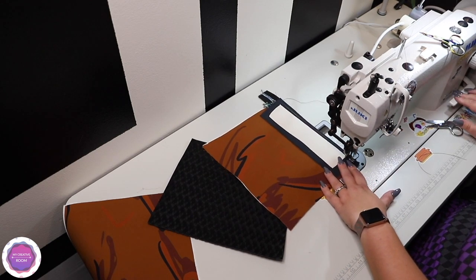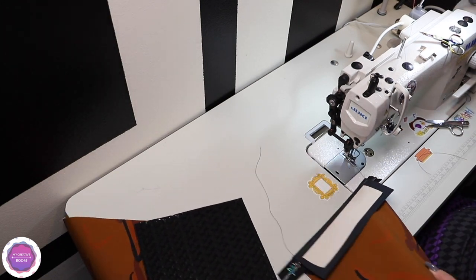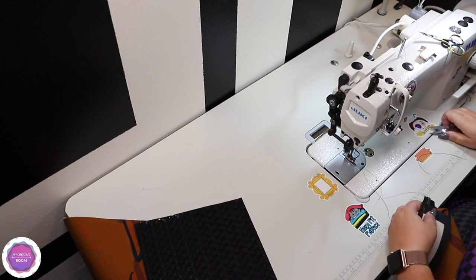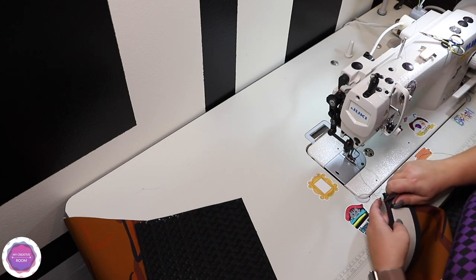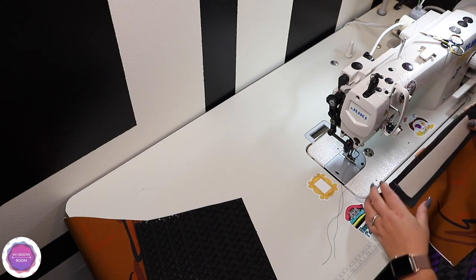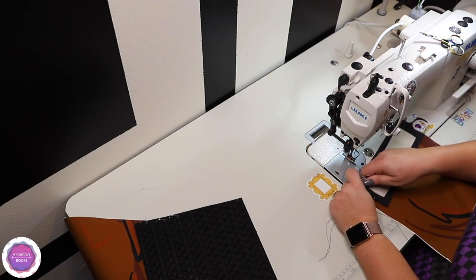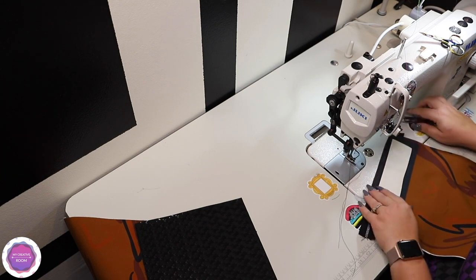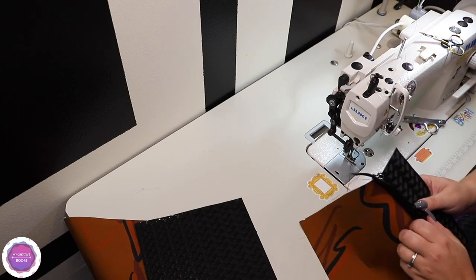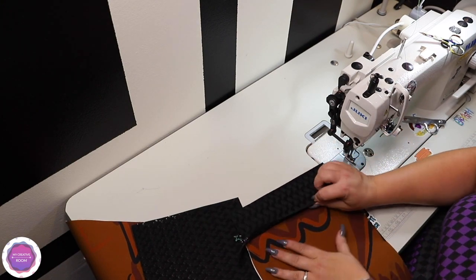If you haven't checked out my MCR basics, I have a playlist where I talk about stuff that you use during most projects. One topic that I covered is interfacing and the heat press. Another topic that I covered is zippers and various kinds, including zipper by the yard versus regular pre-made zipper.